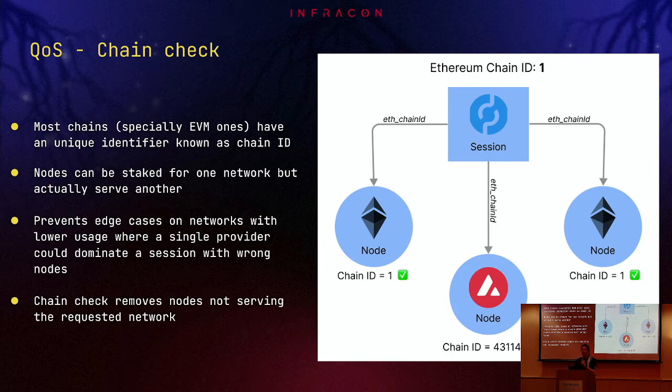So in that case, we do want to be sure that we will actually be able to serve the chain that we are trying to get. To do that, we perform a test relay on all the nodes in that session and try to get an identifier for the EVM chains. And for the other kinds of chains, we try to call a method that returns any kind of unique identifier. We compare that against the actual ID of the chain requested. If they differ, then the nodes are discarded from the session.